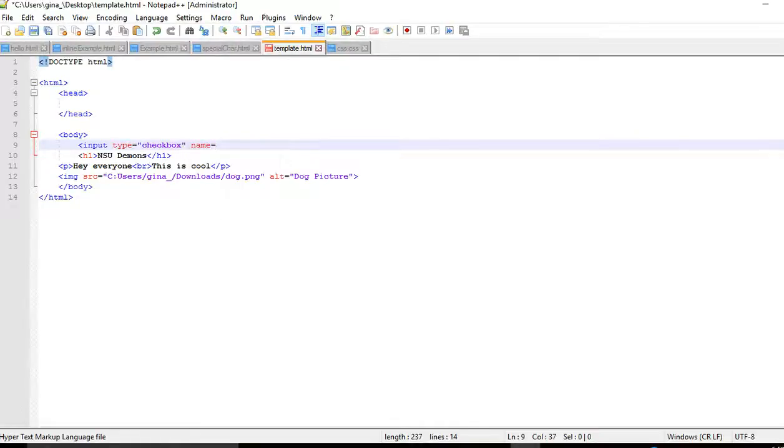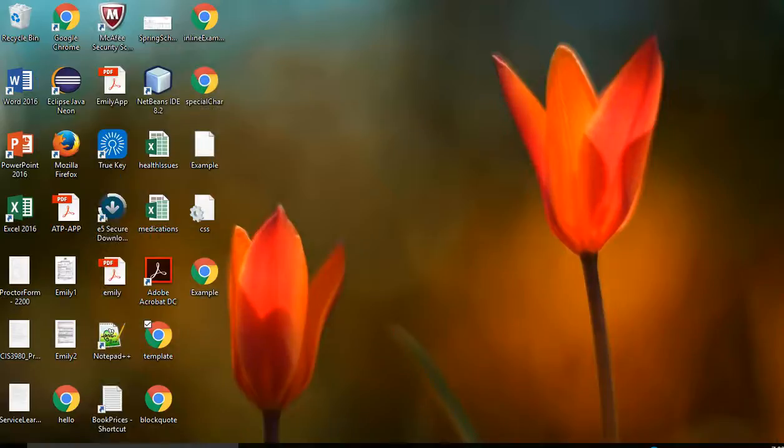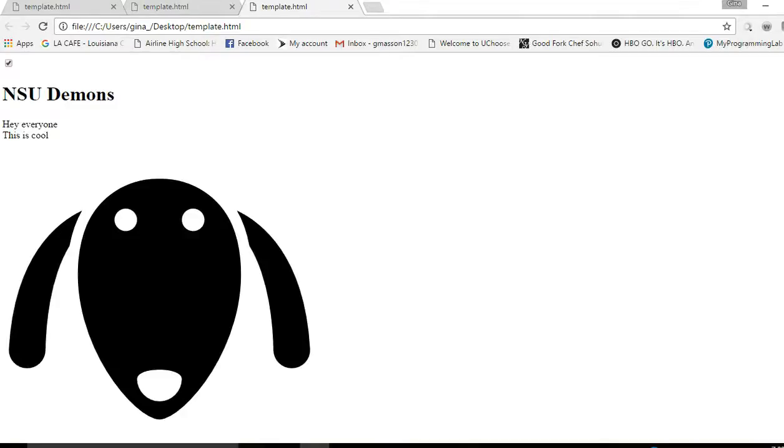Here I have your equal sign, your quotations, and we'll just say yes, no. And then, this is the attribute value, we'll put it as checked. You can put it as unchecked, but it will show a checkbox. Go to our template, and you'll see the checkbox at the top of the screen.